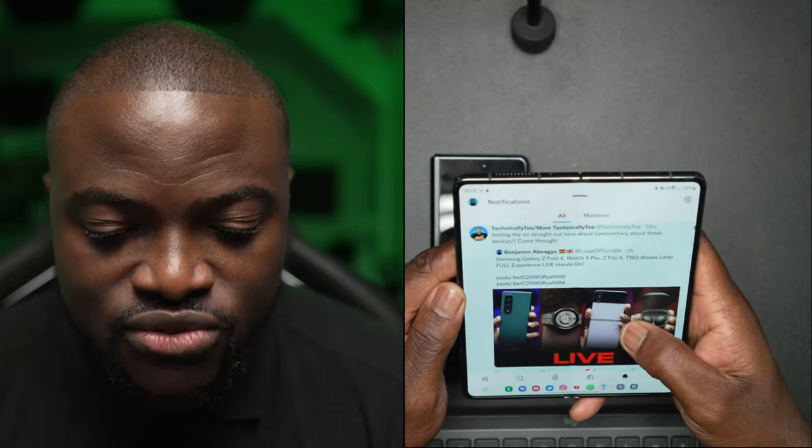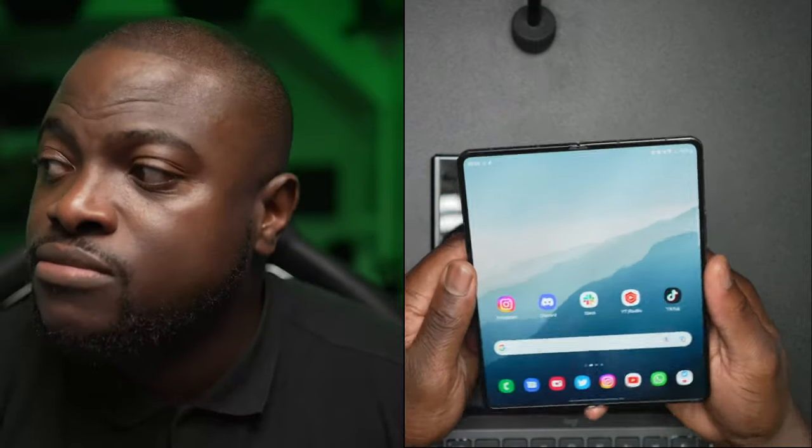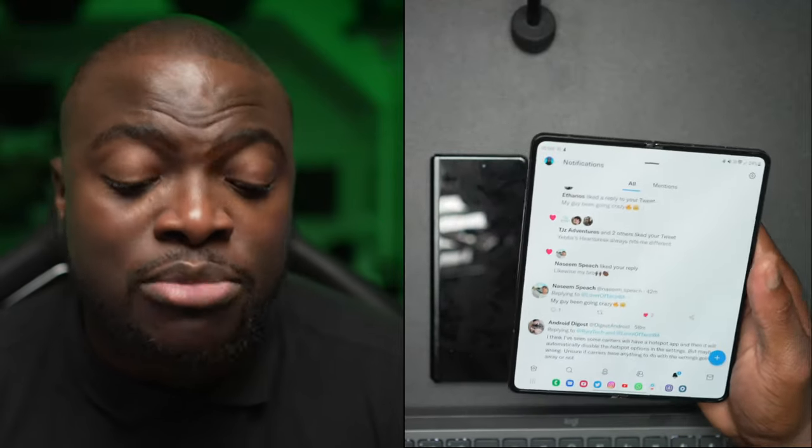It says, setting the record straight here about commentary about these devices coming through. Of course. The best experience with Twitter for Android is just going to be on Pixel devices.